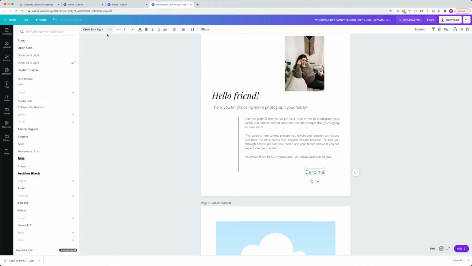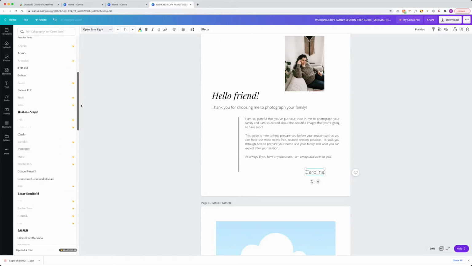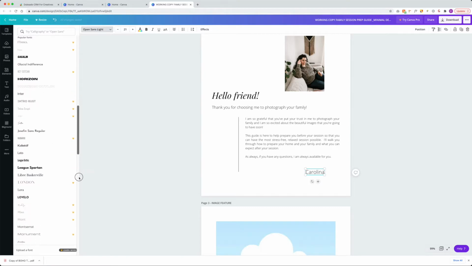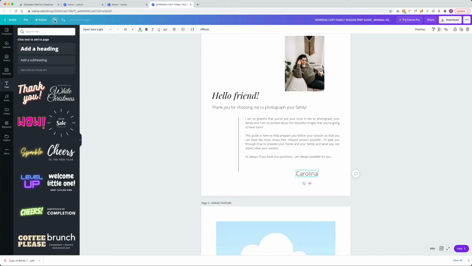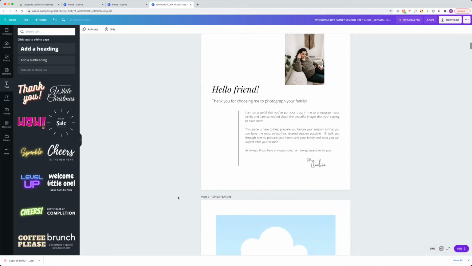So you would just click on the font list, and you can use any of the fonts except the ones that have this little crown. The ones that have the little crown are for pro accounts only, so you would need a paid account to do that, but it's really not necessary. I'm sure you can find a font, and if you can't find one in here, you can just make an image file that looks kind of like what I did. You can just do that in Photoshop with a font that you've got already and just upload it. So let's move on.